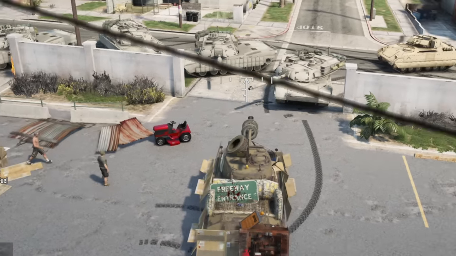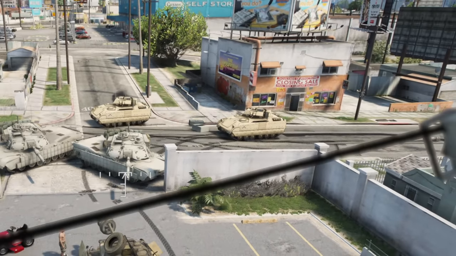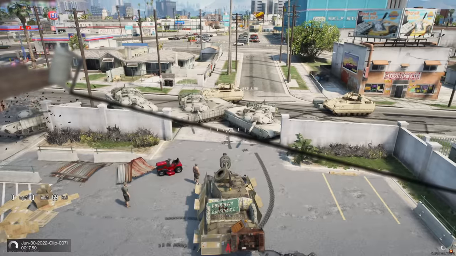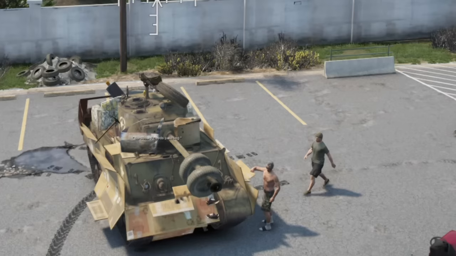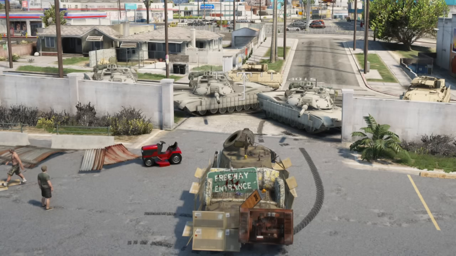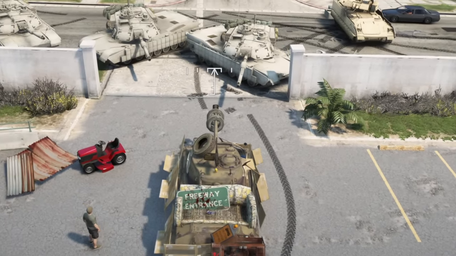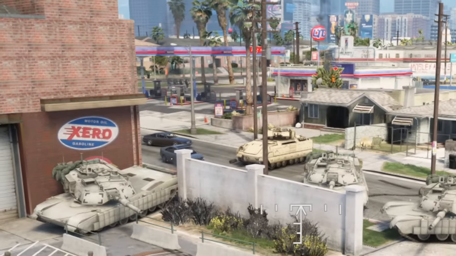I am surrounded by National Guard right now. Shit. Oh my God, we got Bradleys coming in too. God damn it, I think I'm surrounded. This is the National Guard. I'm scared now. Sir, stop hitting the cardboard. You're not gonna do anything. We're just having this awkward stare down right now. Do you want me to put cardboard on the tank?